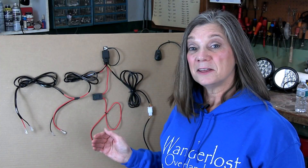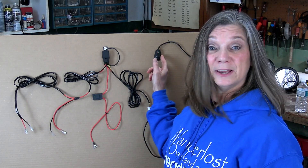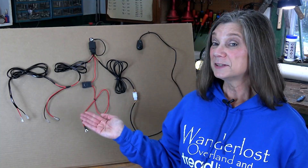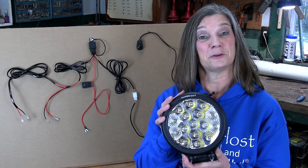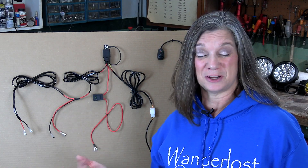If you're not familiar with 12 volt wiring and how to make it safe so your vehicle doesn't burn to the ground, a harness like this is well worth it. It takes far less time to install than creating a custom harness. It has all the appropriate connections, gauge wire, and the switch to withstand the amount of amperage going through it. This one came with the lights we got from Auxbeam. We put links in the video description for this and the lights we chose to install.